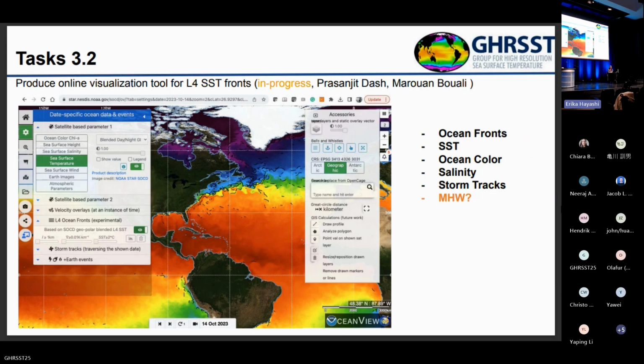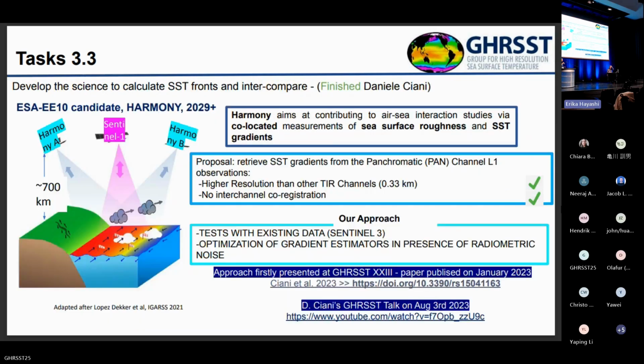I think Pallavi mentioned they already have an online system to see the marine heat waves. So that's why, with Prash, we're thinking to have the detection directly here, so users can have a look at the marine heat wave evolution. If you're interested, you can talk to Prash as well.